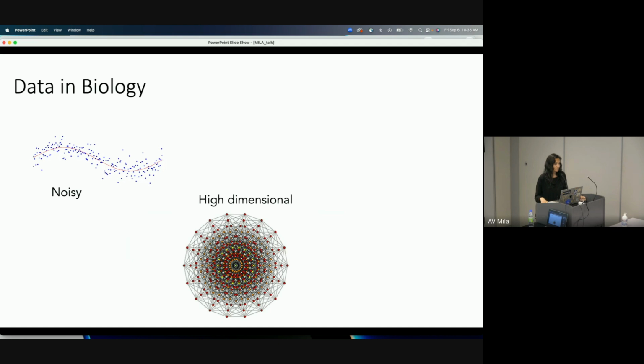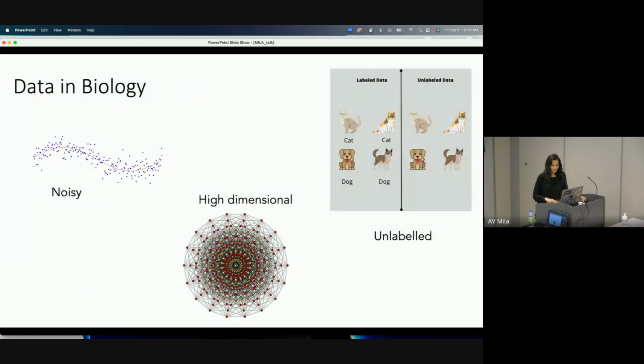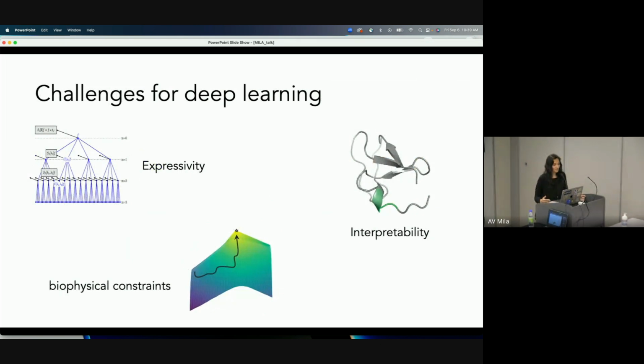A single cell RNA-seq measurement itself has about 20,000 gene transcripts that it's measuring, but that's not most of the cell or anything. These days, you can also get something called single cell ATAC-seq that can measure hundreds of thousands of chromatin accessibility locations. So the dimensionality is very high. And the data is often unlabeled because actually even biologists don't know what we're looking at. So if I take 100,000 cells from your blood, actually biologists might not even understand all the states of those cells. So that's where the burden for unsupervised discovery, dimensionality reduction, denoising, these kinds of things come up.